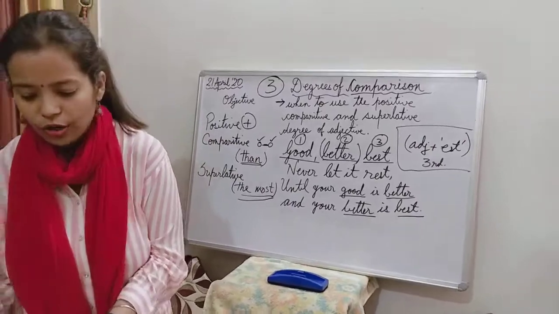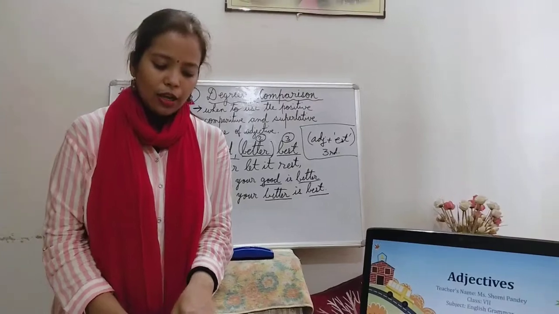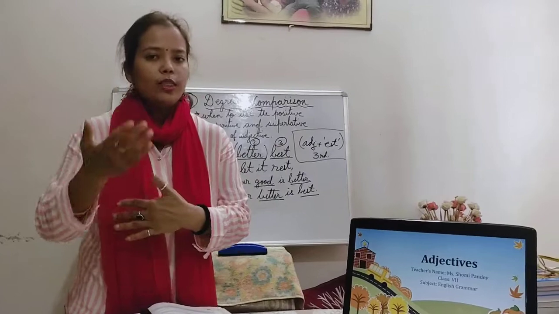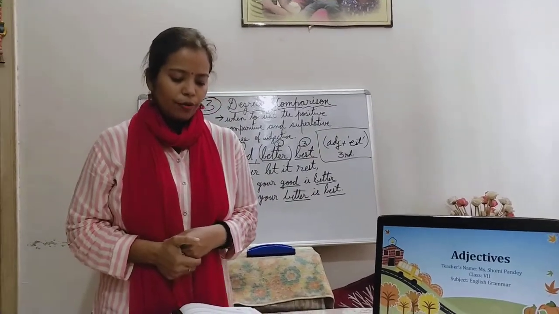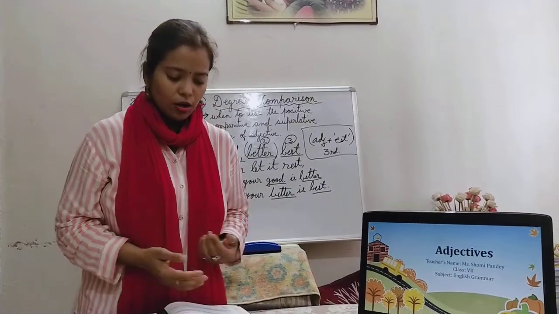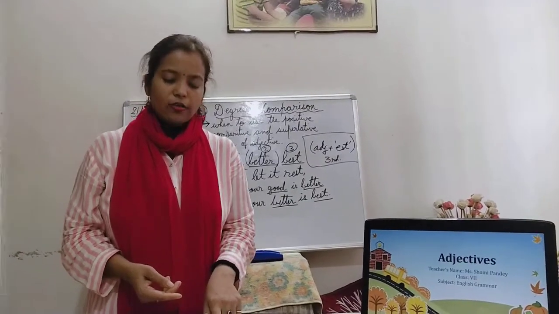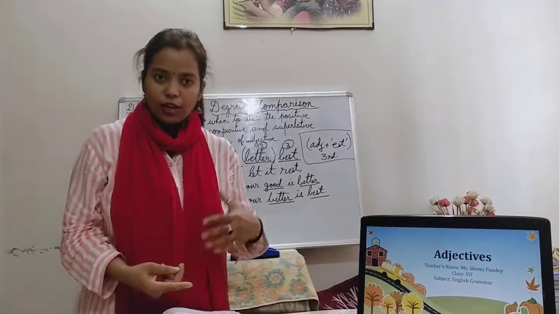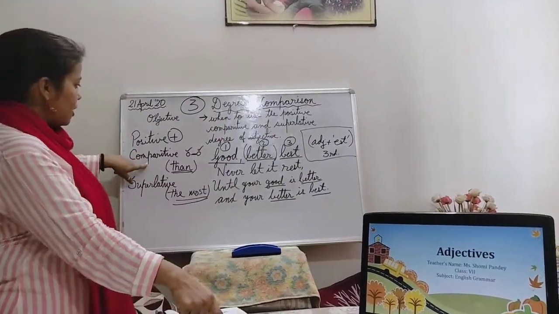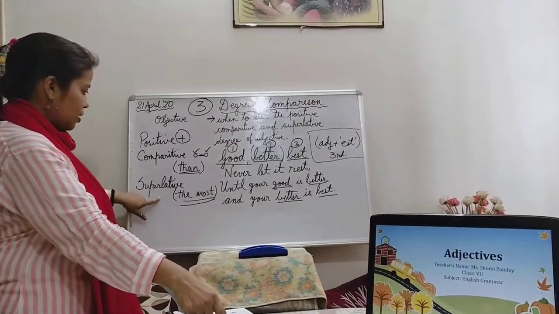Now coming back to your lessons, degrees of comparison are used when we compare one person or one thing with another. Okay, for example, John is a strong boy. Ramesh is stronger. And I can say stronger than John. And the third is Ricky is the strongest man. So you see the adjective strong, that is the positive. Then stronger will come here as a comparative degree, and strongest will come here as a superlative.